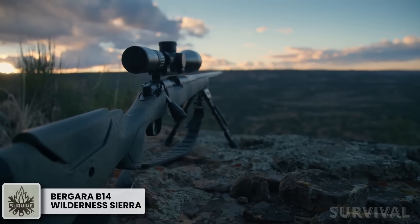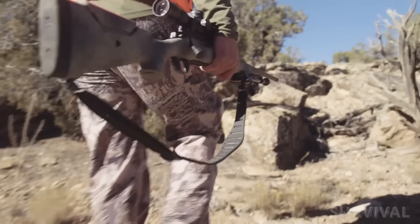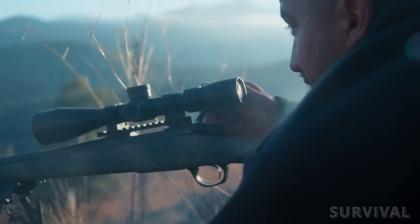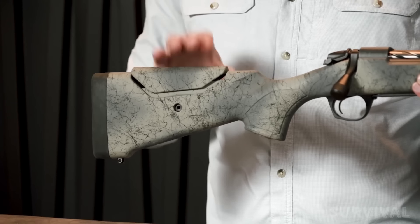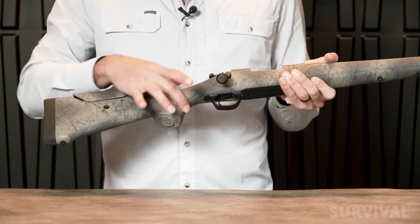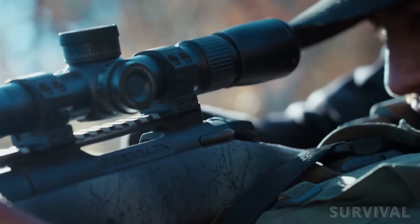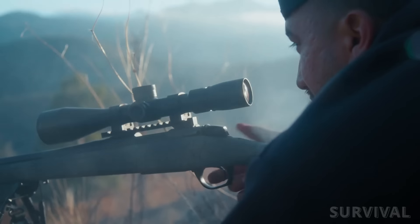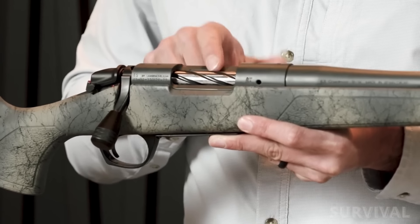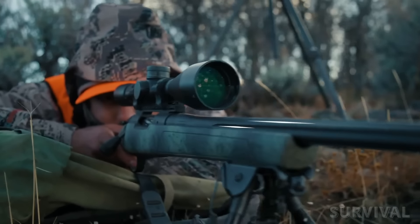If you're looking for a starter long-range rifle that's high-quality, the Bergara B14 Wilderness Sierra must be part of the conversation. Designed for those who seek the traditional sporter style but crave more adjustability, the Sierra stands out as the ideal choice for hunters who value versatility in the field. The highlight is its adjustable comb for an optimized, comfortable shooting experience and a slightly more vertical grip. The action footprint is very similar to a Remington 700, with a two-lug push-feed action that's easy to machine and bed. It feeds from a detachable five-round AICS-compatible magazine.